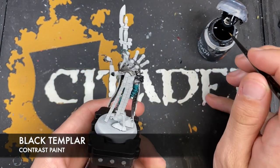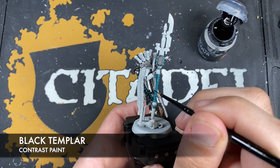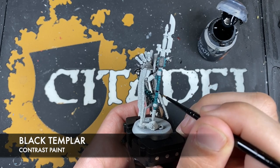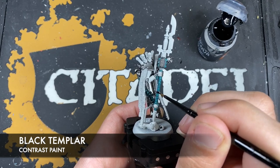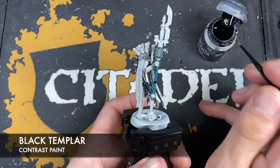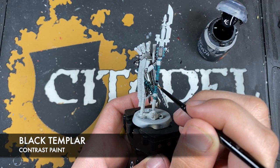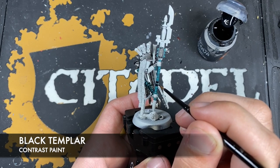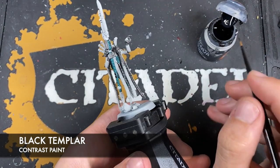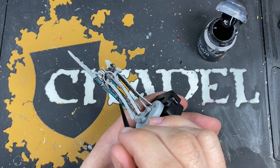Like so. The other way that we're going to do it is we're going to paint this black over the Terradon Turquoise that we've got here. All we want to do is paint this over the flat of the panel, just leaving the edge shining through with that Terradon Turquoise like that. If I demonstrate again on the next one down. Like so. You can see what that does is that adds our first edge highlight for us, taking out a bunch of the work. So you just want to go around like this. And it does take a little bit of time to do it this way, but it's totally worth it.